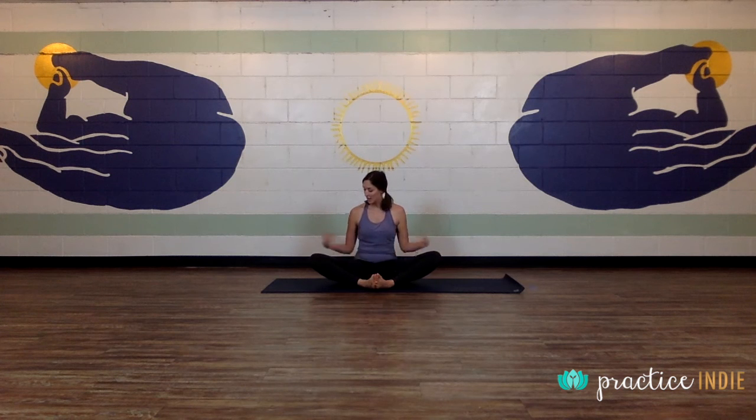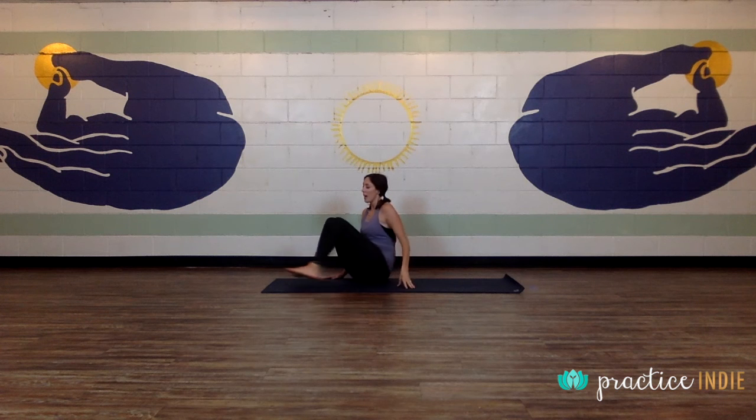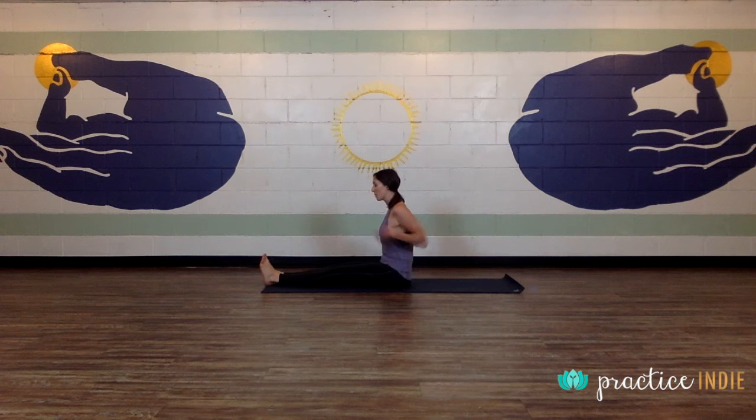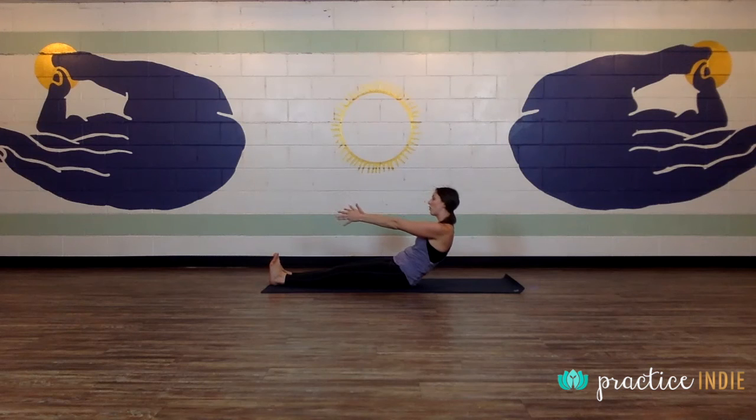We'll find our hands outside our knees to help our legs in, our butterfly wings coming all the way together. And then we'll start to reach our legs long out in front of us. Our arms can come out as if we're holding onto a beach ball here. And then we'll begin to slowly, slowly help ourselves all the way down.